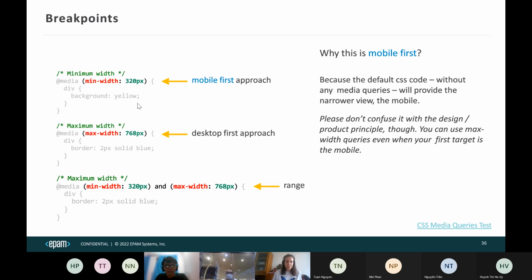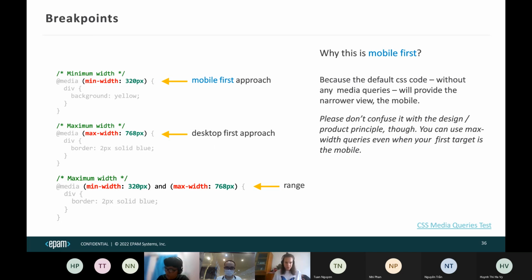And then, for example, media with minimum width of 1024 pixels, then we write styles for the desktops.